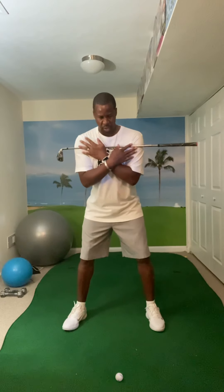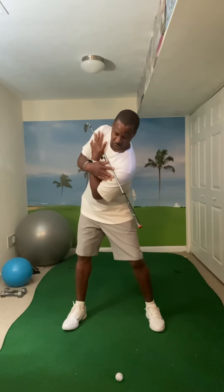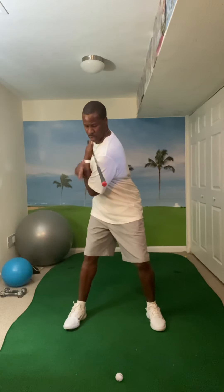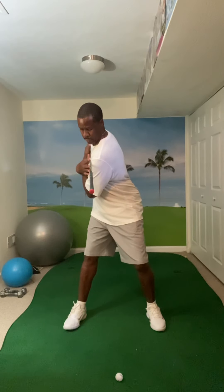If you get there and you're not making a real swing — you're stopping in your backswing or making a reverse pivot — go back and check. Cross your chest, turn until the butt end of the club is at the ball or whatever mark you have down there, and make a full backswing. That's what it feels like, so go back and check that.